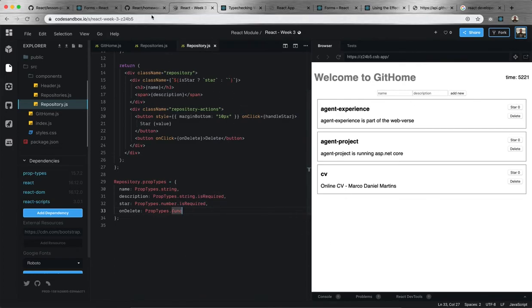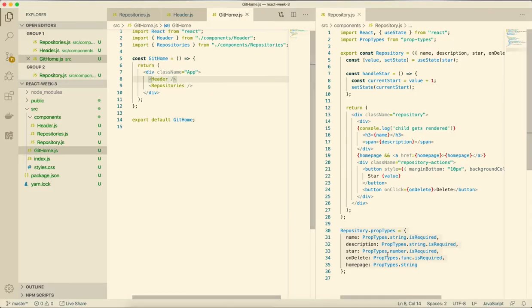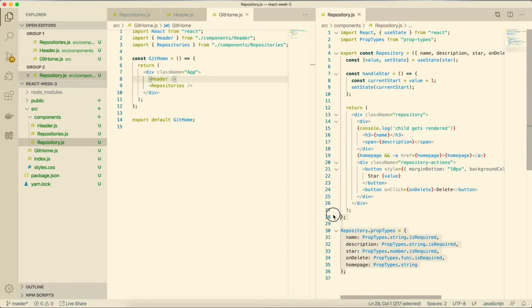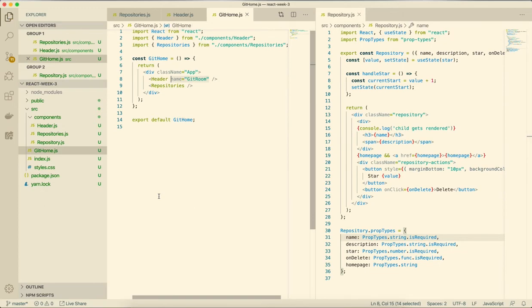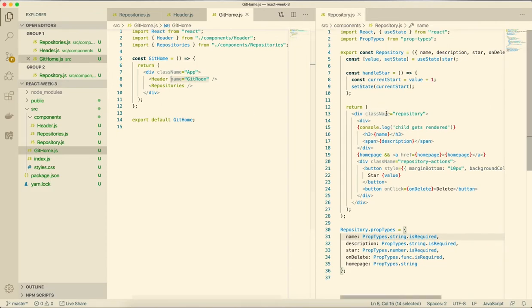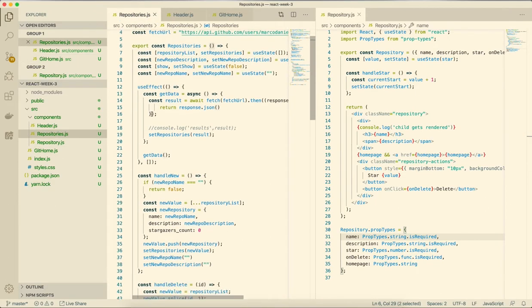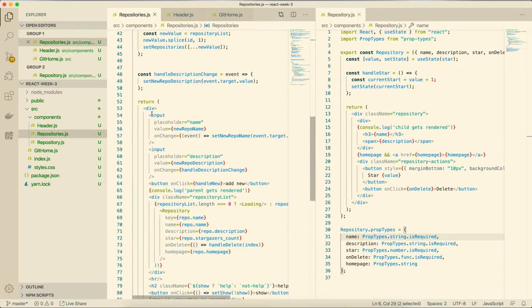So again, I understand this is very tedious. It takes time to write, but it's really good because it documents your component, and it also shows other people how to use this component. If you're working in a big project, sometimes you think, I'm going to use this component, but what does it need? These ones are small and you can easily read them, but even the repositories are already quite big to read.